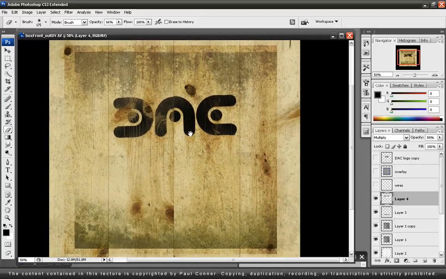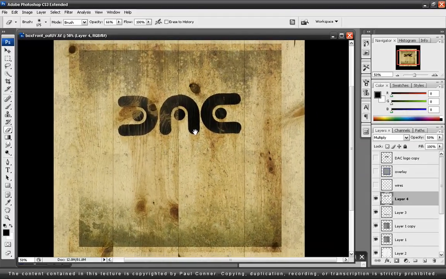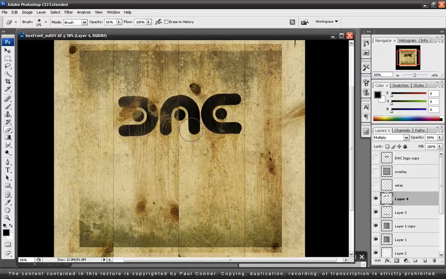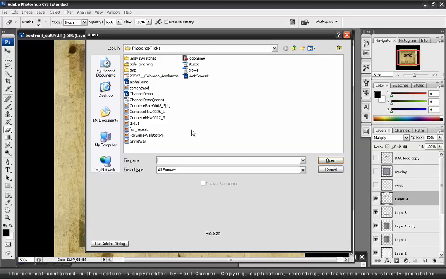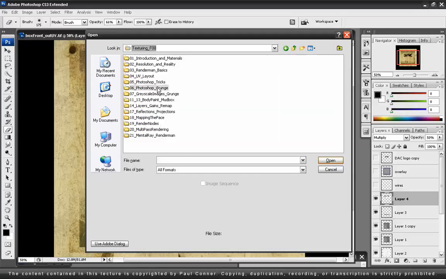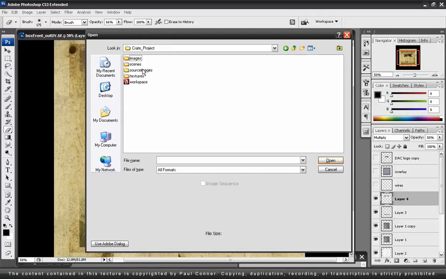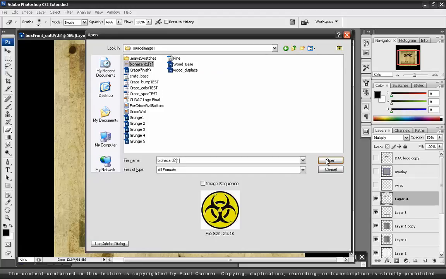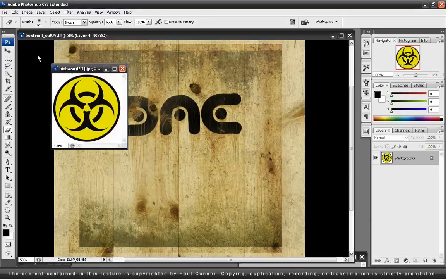All right, one other thing that I want to do to this before we finish up with this one is I'm going to go ahead and put a sticker on this. So we'll open up a file. And I'm going to guess that this is going to be pretty small comparatively, because I have a really large texture going on here.